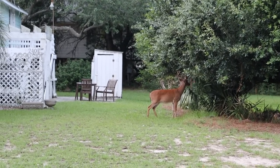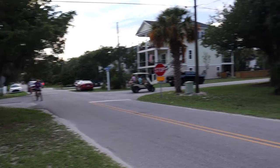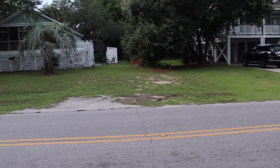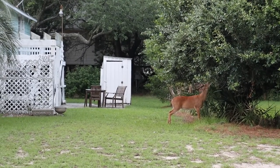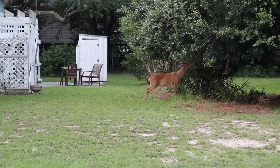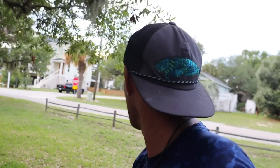Just walking around in town. Just chilling. Doesn't even care. I mean, look, this is just the street. There's a street right here. We got people driving by in golf carts, stuff. Just hanging out. That's all. It had four antlers. That's pretty cool. That's so crazy to see, just like right out here, in the middle of everybody. That's pretty sweet.